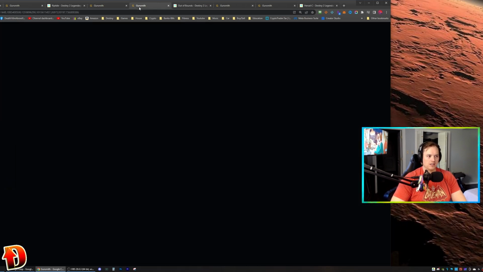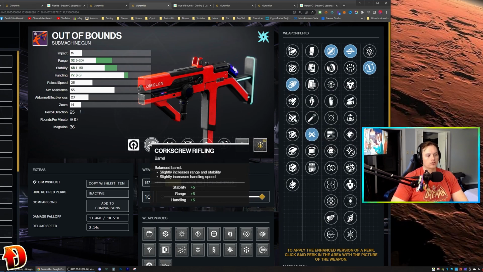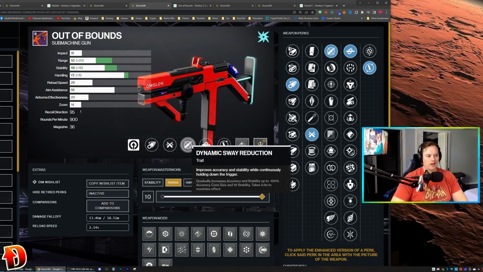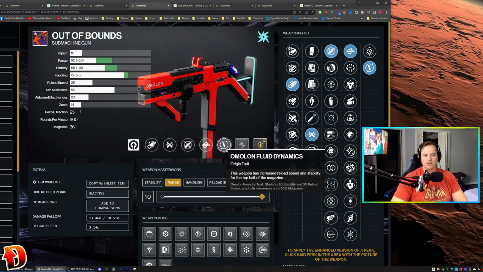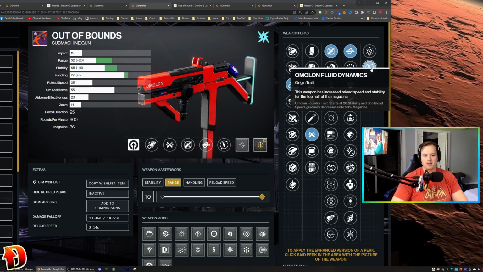And I had a good time with this gun, but it's a real fast-firing, very smooth, well-handled SMG. This is the god roll Out of Bounds that I would recommend because I've got it. It's awesome. Corkscrew rifling, ricochet rounds, dynamic sway reduction, kill clip, Amine fluid dynamics. You can switch between Quiet Moment and Amine fluid dynamics, whichever one you prefer. I like Amine fluid dynamics.